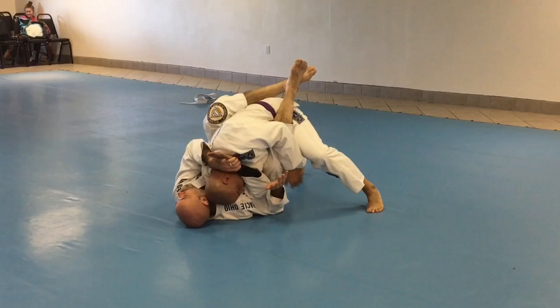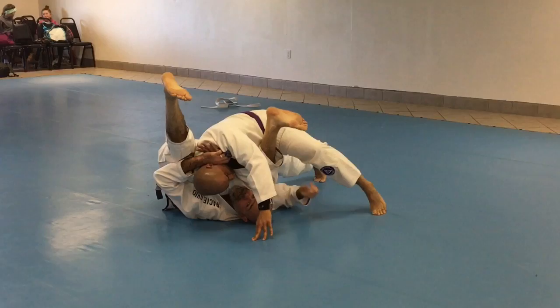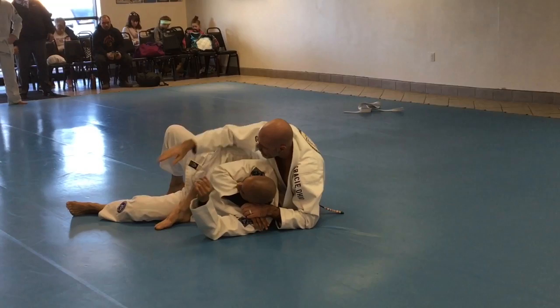That's all I'm helping him do. This hand goes underneath the knee. The momentum here — I swing this leg out to get the momentum started and also to put this leg in a strong angle. This goes down. I'm pulling here, lifting the knee. Leg goes out of the way so he doesn't land on my leg. Foot's right in the hip. My weight is going to go to this foot and my elbow, and I slide my knee up behind the head.